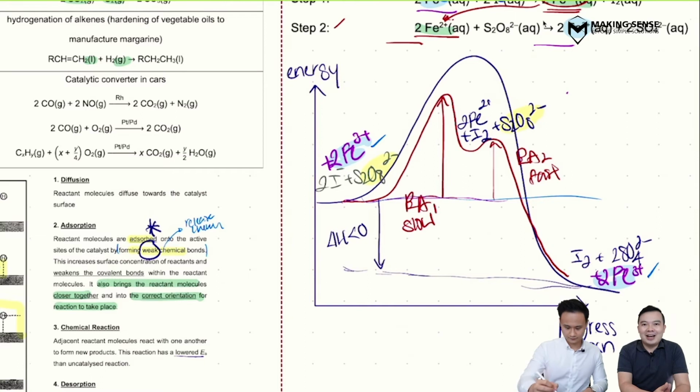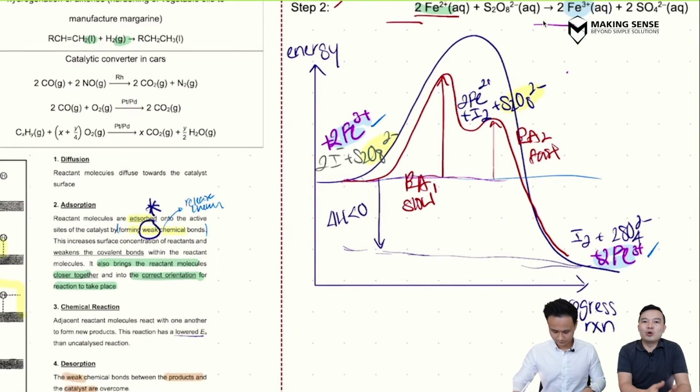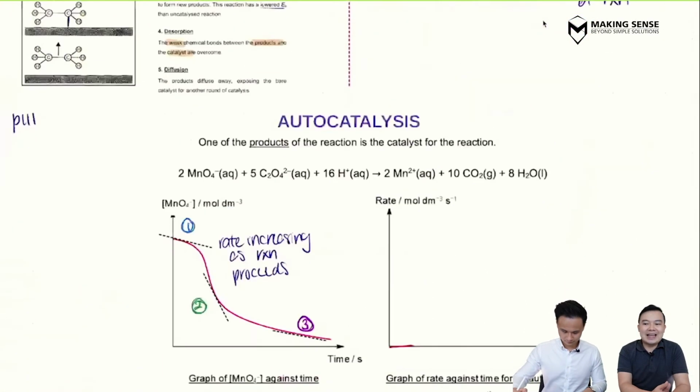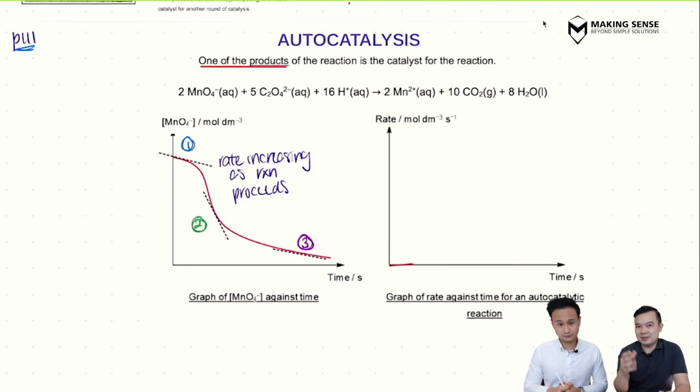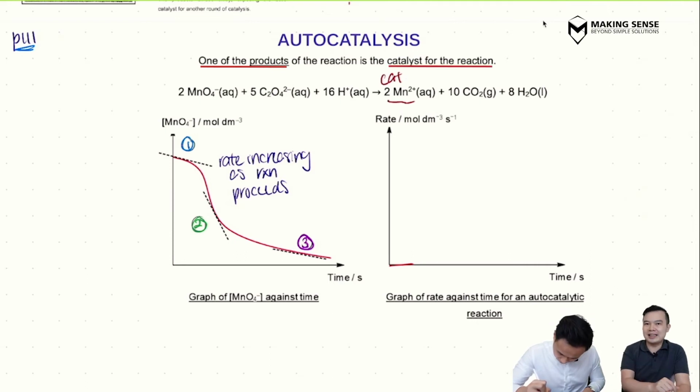Okay? All right, moving on to the next idea of autocatalysts, right? There is going to be another type of catalysis. So this is a very special case. Now this is quite interesting because if I take a look at this reaction itself, turns out one of the products that is being produced in the reaction is going to catalyze the reaction that produces it. And that is the definition of an autocatalyst.